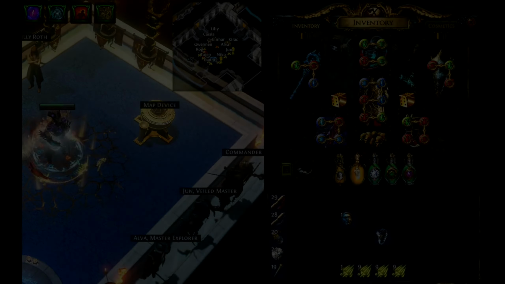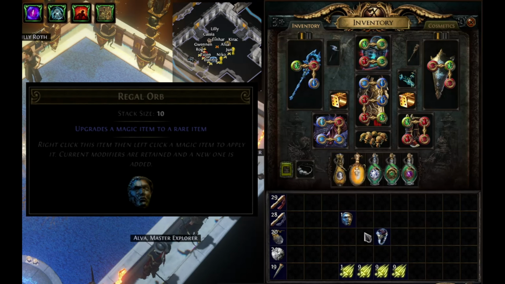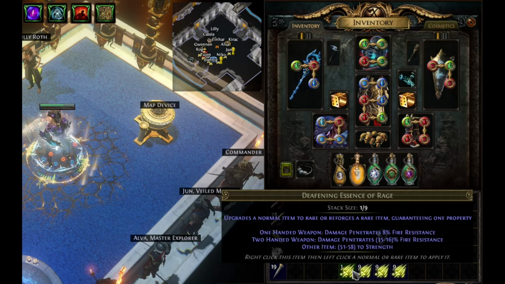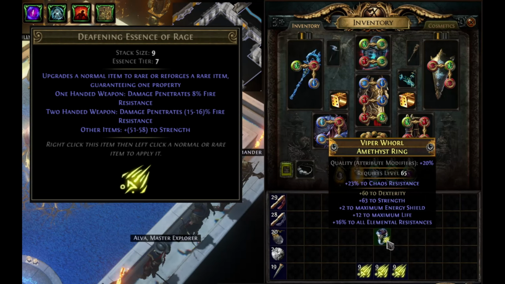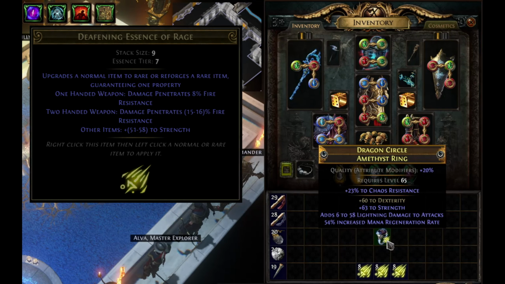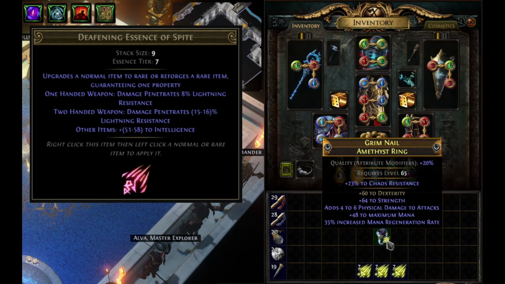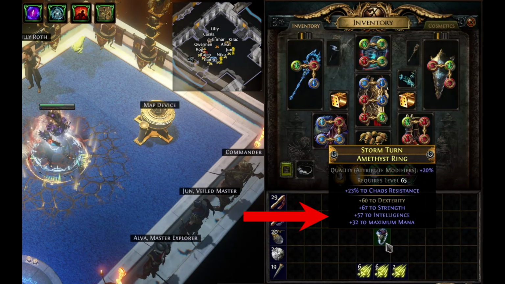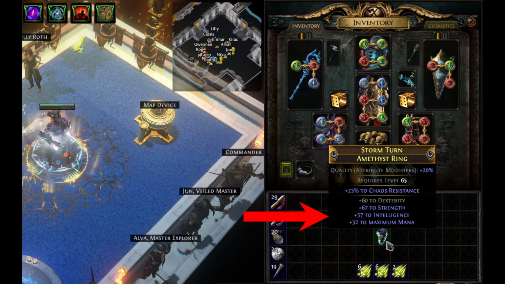Our next step is to roll with essences and fill our suffixes with high-tier attributes. Start by using a regal orb to upgrade the ring to rare, as it's currently magic. Next, we can begin rolling with our essences. In this instance, we are using deafening essences of rage, as these force a high-tier strength roll every time. Spite would also work as an alternative. One adds strength, the other adds intelligence. Perfect. We landed a high intelligence roll alongside our other 2 attributes, which is what we need to continue.